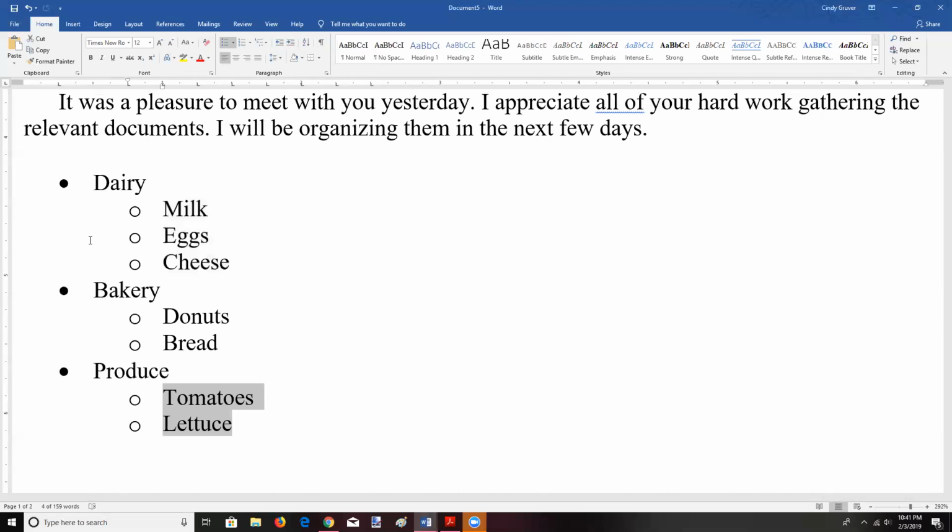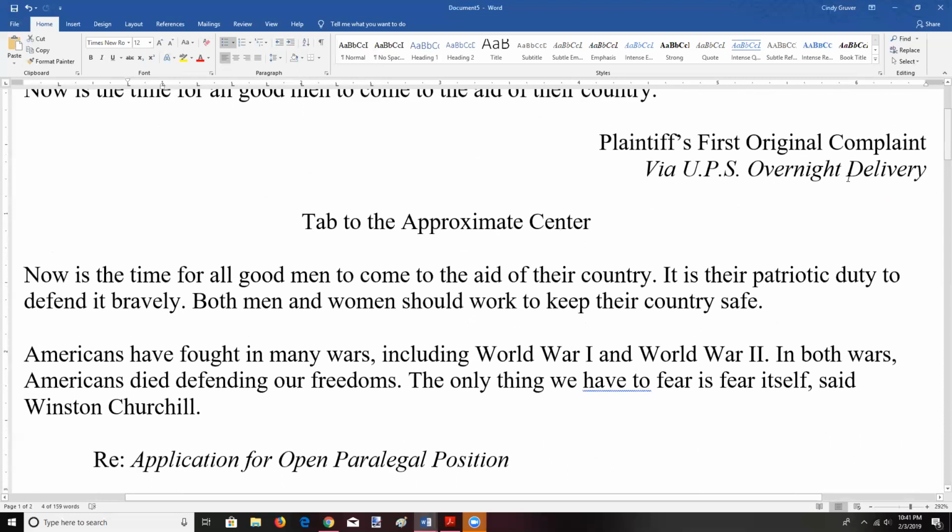Let's talk for a moment about establishing a new page. Sometimes, actually fairly often, you're going to be working on something and you decide you want a page break at a certain point, but it's not where Microsoft is inclined to make a page break. Let me give you some examples. Let's say that where Microsoft wants to give a page break is right between a heading and the content under the heading. Well, you never want your heading to be the last thing appearing on the page. You want to have at least a couple of lines of whatever goes after the heading on that same page.